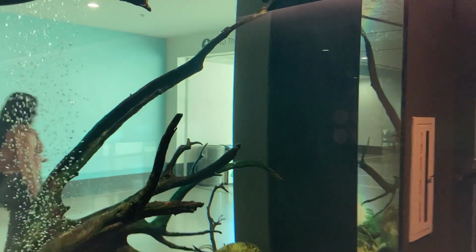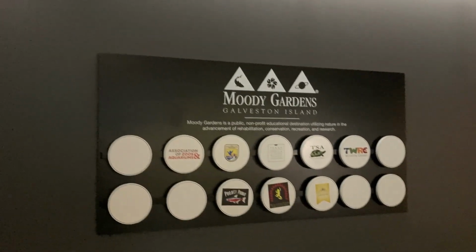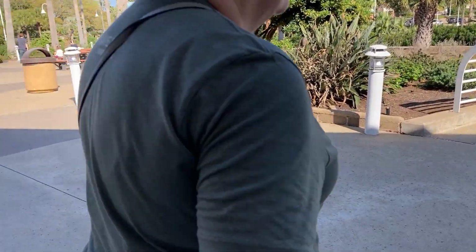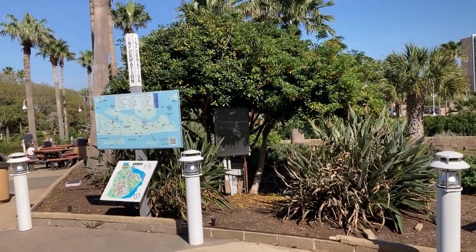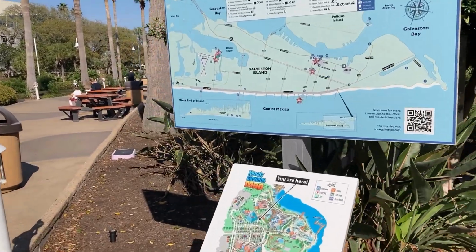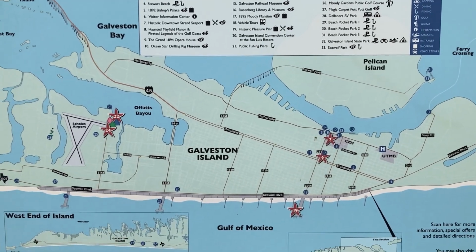Okay, we're going to get ready to exit, but the Rainforest Pyramid is a beautiful, beautiful place. They have a cafe right outside here, which we're probably going to stop at to get something to drink and sit for a little bit. We'll bring you the aquarium here in just a few minutes. It's been a wonderful day. You can get an idea from the map here where everything's at.